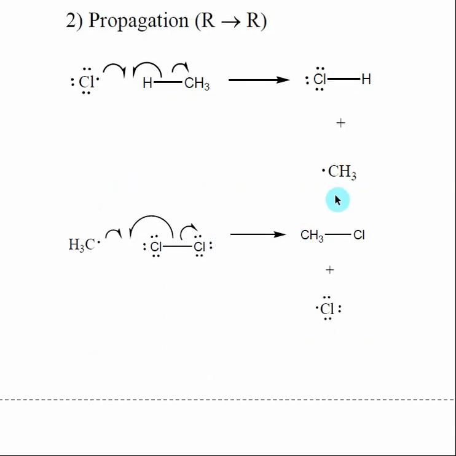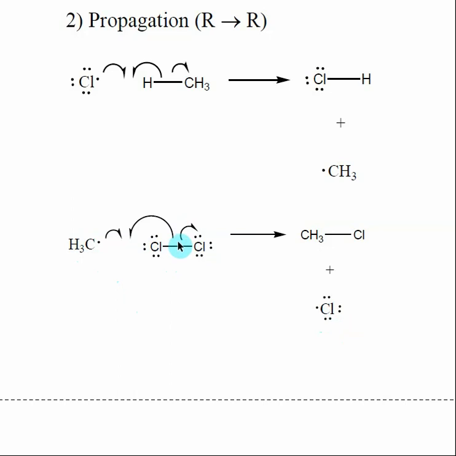So now that we have a methyl radical, the methyl radical can propagate by reacting with one of our chlorines. So we still have plenty of the chlorine bond inside of there. And so this methyl radical is going to undergo a type of abstraction. It's going to grab onto one of these chlorines and pitch out the other chlorine as a free radical. So this is still a propagation. We're putting a free radical in, we're getting a free radical out. And so this is a type of abstraction.